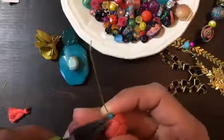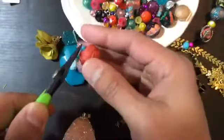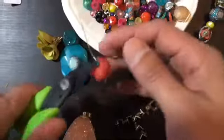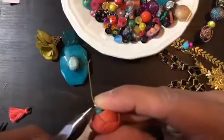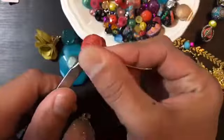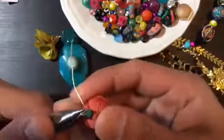And I'm going to create another bend in my wire, just like that. I use the tip of it to measure and give myself a little bit of room to be able to wire wrap it. As you could see there, I just need a little bit, not too much. That's why I use that plier tip. But let's see, I'm just going to work my wire around my round nose. There we go.